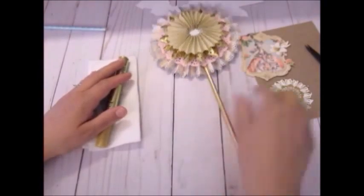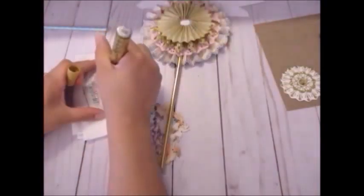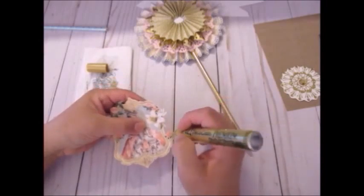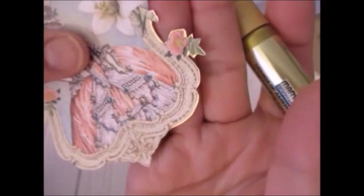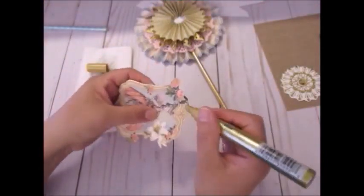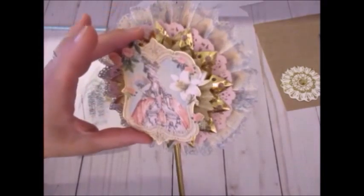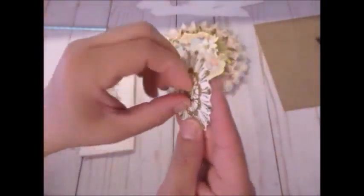So now, because this is called Gilded Lily, I thought it would be a good idea to use my paint marker again. I find that at Walmart. And I just edge it. I don't do a very thick edge, you can see right there. And I use that marker in several other projects. Instead of using the distress inks, I thought it'd be cool to do that. It makes it look like it's gilded. So here I pull that gem off. I end up using it later.